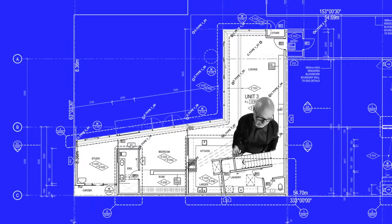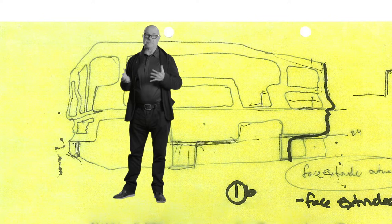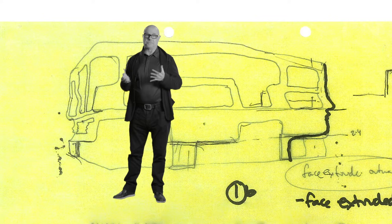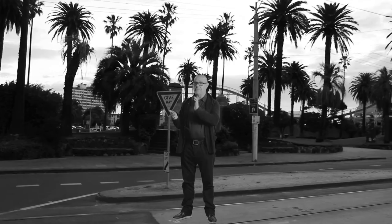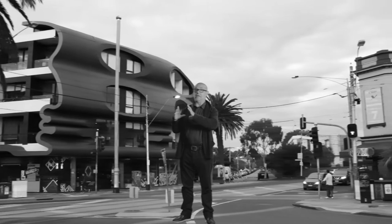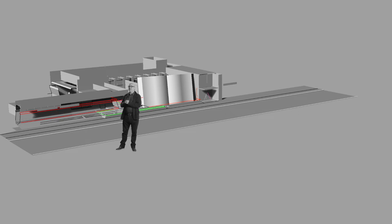Since we've lived in St Kilda and Elwood, we've actually designed a few projects around the area. There's the apartment building called The Face, which is essentially quite a pragmatic apartment on the inside. There's an explicit facade put onto the outside of the building in the shape of Salvador Dalí's sleep in profile. The Face is actually fixed to the front of the building like a billboard — you can see the struts behind it from inside and outside, so you can see that it's specifically put onto the building.